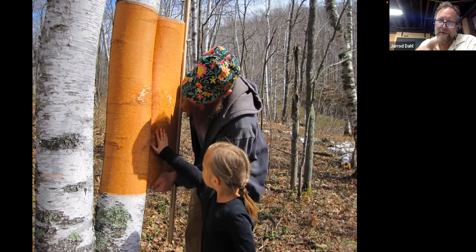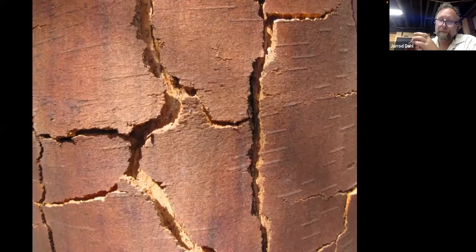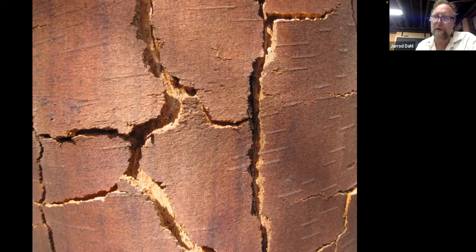You can see I have some wooden pieces there clamped to the bark so it doesn't rip. And I slowly pull around the tree, catching any little spot that grabs with a knife and slowly prying it off. Now what happens is that layer is a piece of inner bark, and that inner bark has a dark amber maroon color. So that thin cellular layer is on the bark itself, and when you get it wet, it turns dark. And that's when you can scratch off that and make designs like that etched birch bark basket that I showed. Very typical Great Lakes region baskets. They're making them and etching all these cool floral designs.